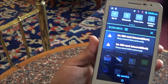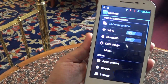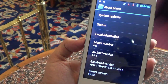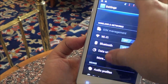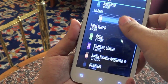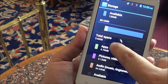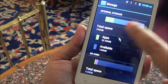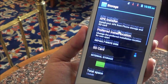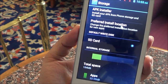If we take a look at the notification center, it is again stock Android, and this phone is actually running Android Ice Cream Sandwich. Let me just show you the version of Android. You have Android 4.0.4 on this device. As far as the storage is concerned, let me just show you. Under the storage part, you get around 3.96 GB available on the memory card. Now this is the memory card. As far as the internal memory is concerned, you get very low internal memory on this device, but that will be solved because you have the option of installing the apps on the external memory card.